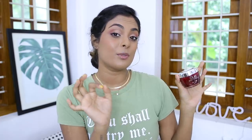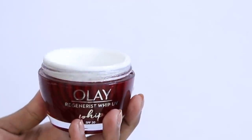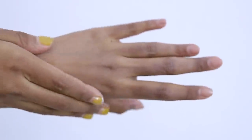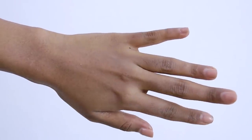Finally, in our number five spot, I have the Olay Regenerist Whip with UV protection of SPF 30. This has a very light texture, but if you have extremely oily skin you might still find it a little greasy. For normal skin, dry skin, combination skin, or anything in between, this would be absolutely amazing. I love that this is fortified with niacinamide and hyaluronic acid — you can really skip a lot of serums and toners because pretty much everything is in this one moisturizer. The SPF 30 is also a great bonus, and combined with the Lotus which has SPF 20, you don't have to apply another layer of SPF, which I find extremely convenient.